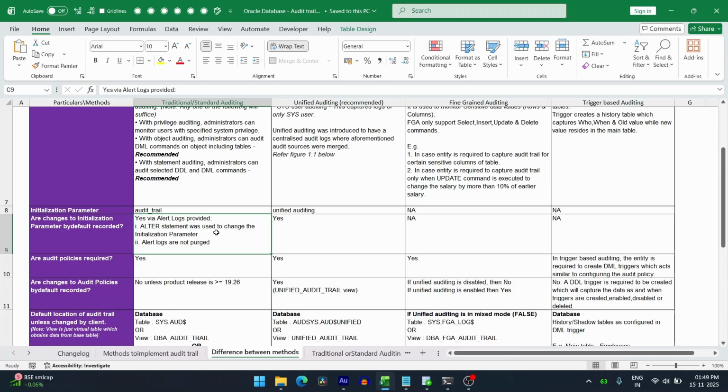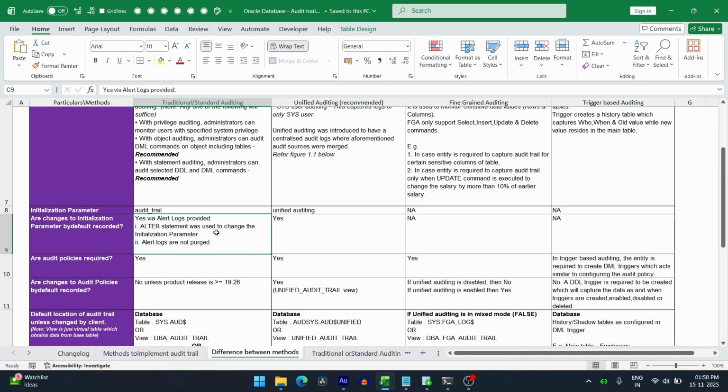In Oracle there is something called alert logs. Alert logs are nothing but a kind of default auditing done on every alter statement. In order to set even the audit_trail parameter, an alter statement is used, right? So if you pass an alter statement, it will capture a log. We will be seeing that in the practical demo as well, but yes, you can capture the logs, and these are default in nature. In unified auditing also, if you change the initialization parameter, you can get the logs. In FGA and trigger based, there is no initialization parameter, so this is not applicable.